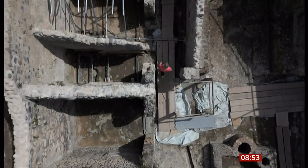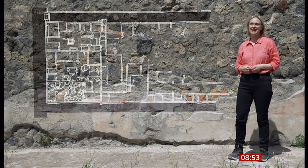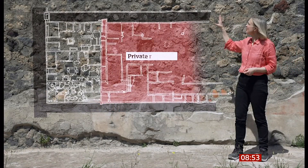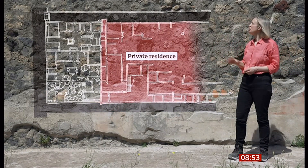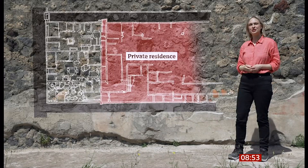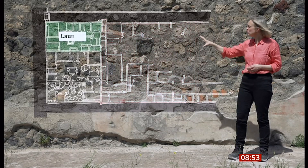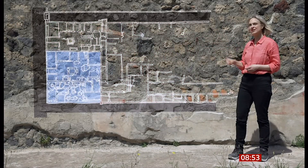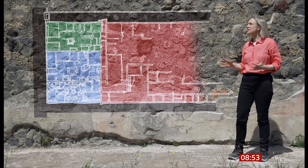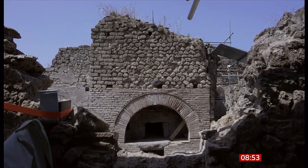It's not just the house — a number of buildings have been found on the site. This is a big excavation, and here's a plan of its layout. The area in red is the grand residence with large opulent rooms, only part of which has been unearthed. In front of it is a commercial complex: there's a laundry and next to that a wholesale bakery. The archaeologists think this whole complex could have been owned by the same person.